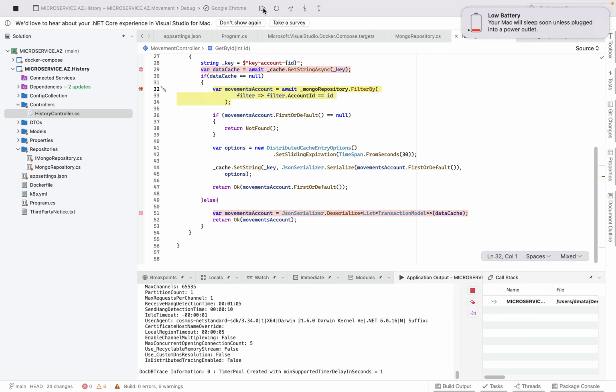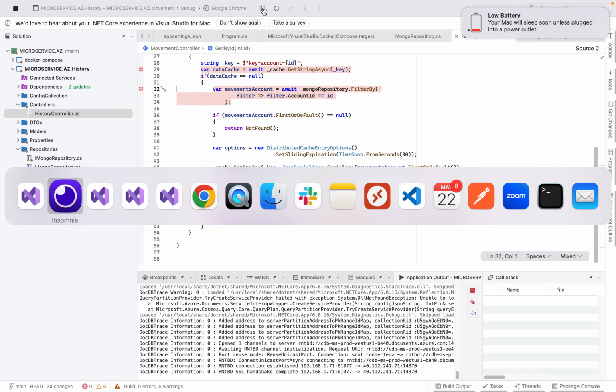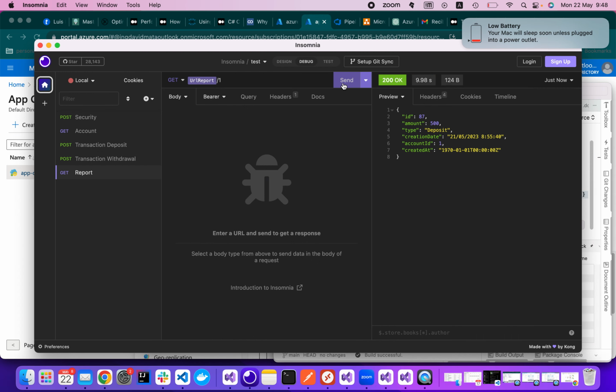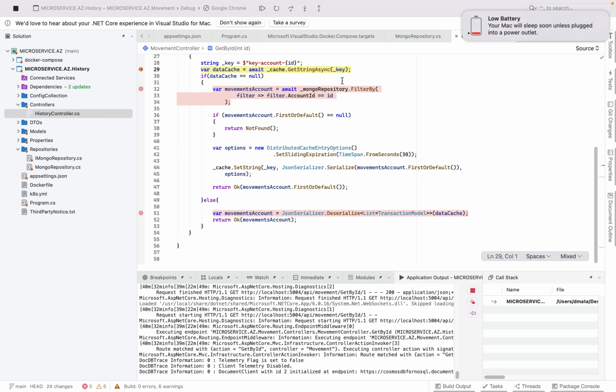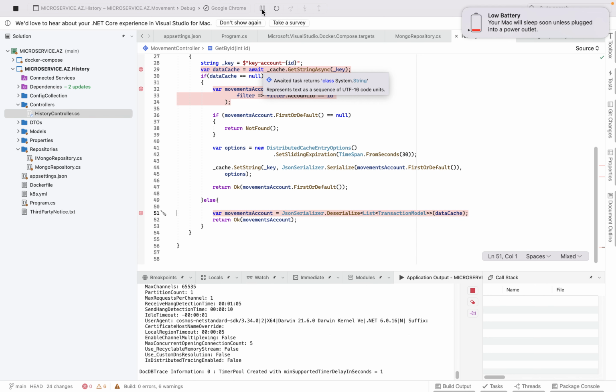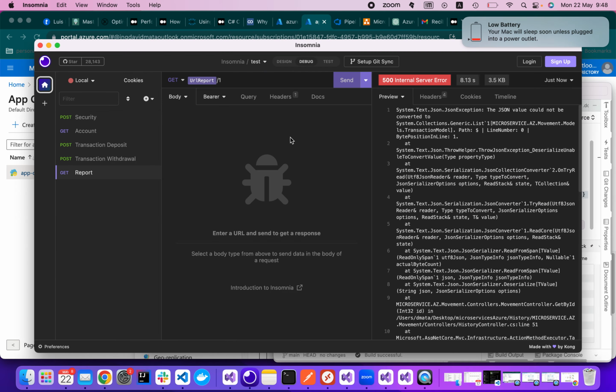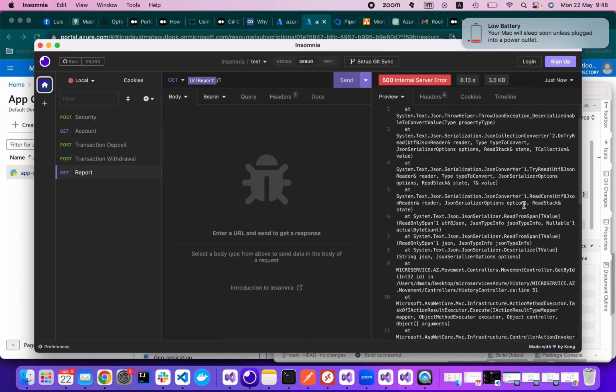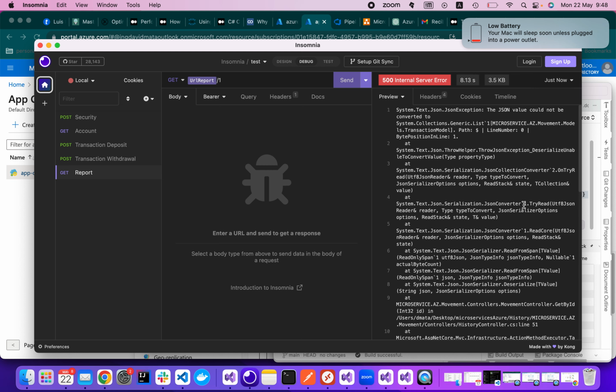We go to the Cosmos DB database and we send a new one. And it should get information from the Redis database. Go to response. And we still have an issue.